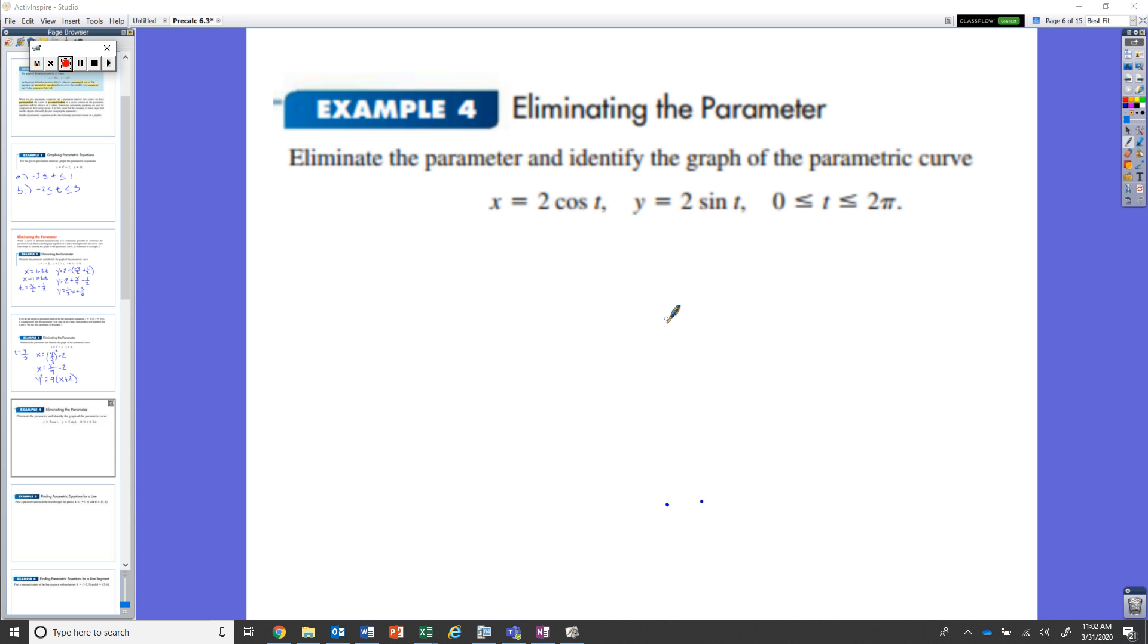Mainly because one, they restrict your interval from zero to two pi, right? And then they also kind of provide you an option. Yeah, you could take the inverse of both of them and see what you come up with, but more than likely it may be a little bit of a trickier situation there. And so you can actually eliminate the parameter and find a graph of this, in my opinion, a little bit of an easier way.